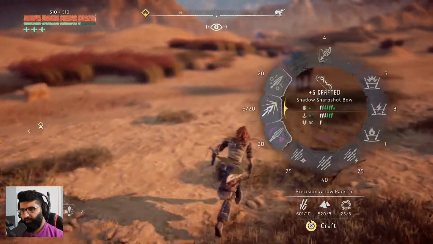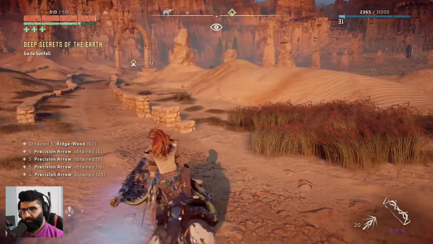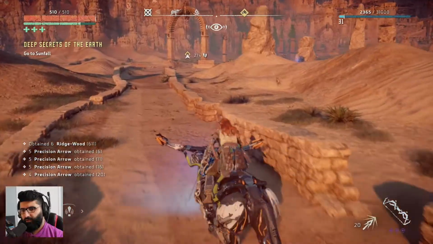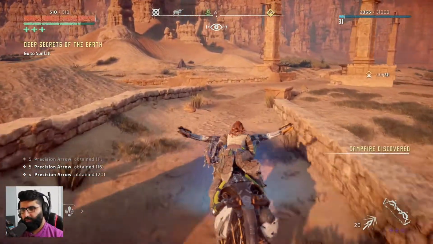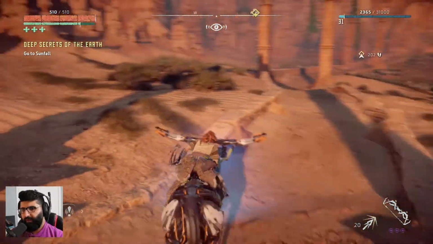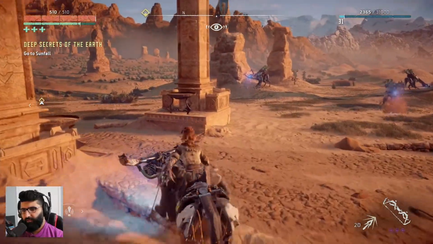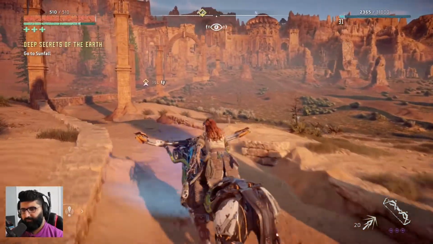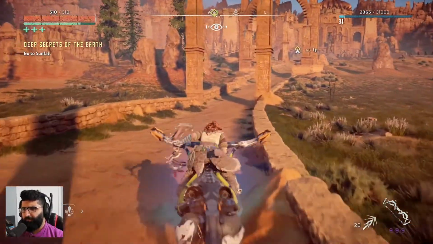Okay, we need to upgrade all these. Go. Okay. Got a fireplace here, right? Okay, we got this unlocked. Because the final ruin, I guess, is down here.